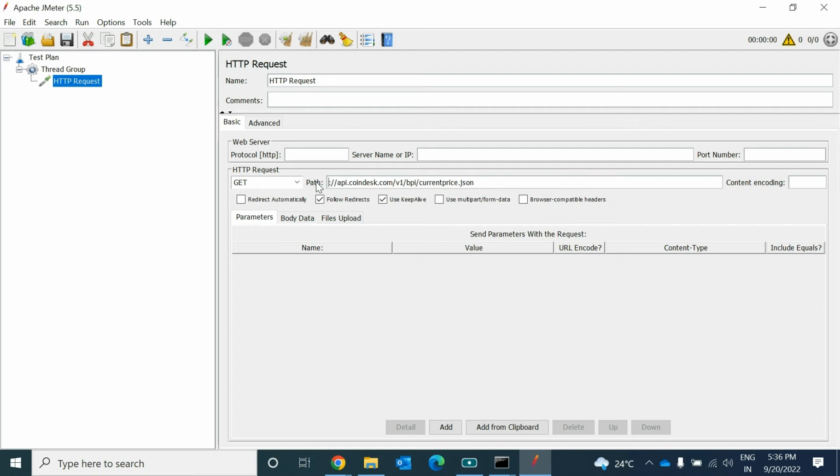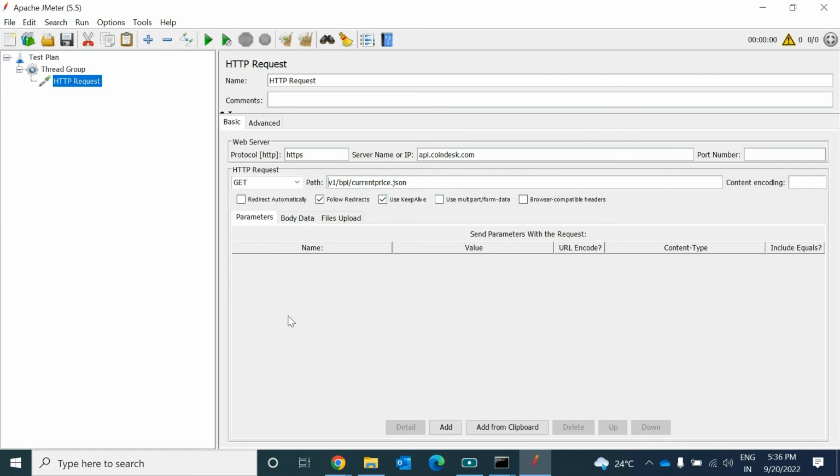I'll cut and paste. The server name is the API domain up to dot com, which is my server name or IP. After that, the remaining part is my path. This is how you divide any API sample into the server name, path, and protocol.